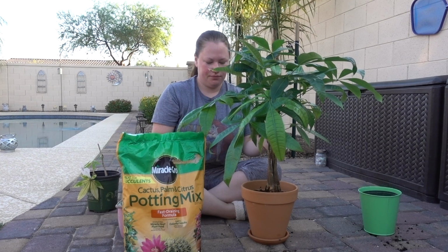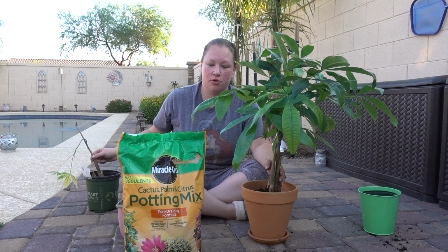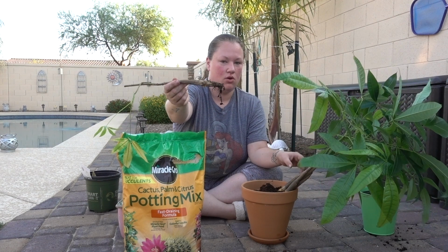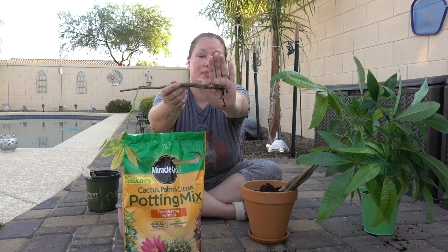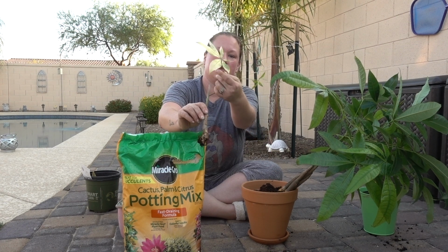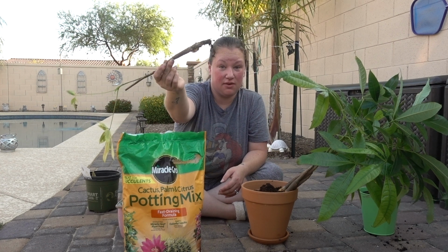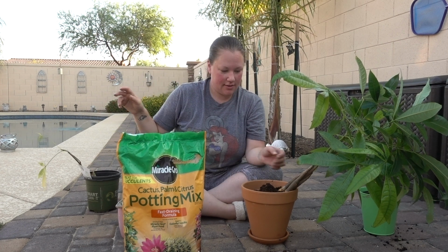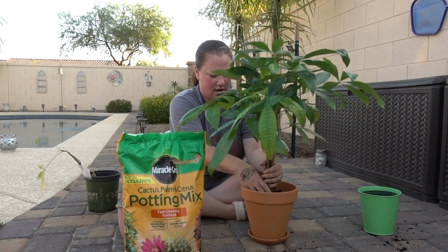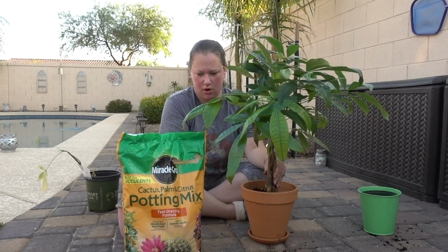My battery died. All right, so there was one stem, and this is why it's good to repot after you buy plants at the store. There was one stem that had a little bit of rot at the bottom of it, and I traced it back to the leaves, and sure enough, the leaves are yellow and dying, and that would have possibly infected the rest of the plant. So we got that out of there. Everything else looks great. And we're just gonna pop this up. Very healthy. And right about there should be perfect.